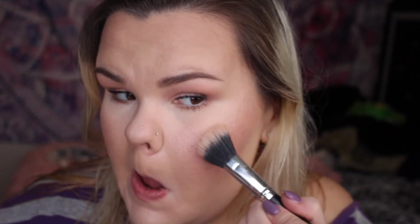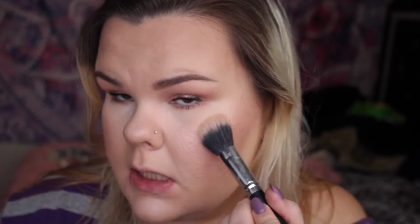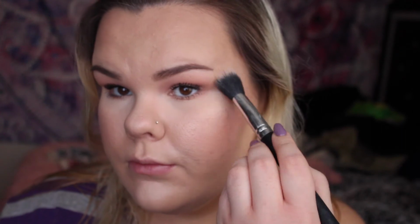And highlights, I am first going to take my AOA Studio Wonder Baked Highlighter in the color Cream Puff. Take this one, I guess. And highlight my cheekbones. Over it, I'm going to take this out of my blush palette as well, called Whimsical. And we're going to put that right over it. I love this combo lately. It's literally perfect. Oh, my favorite.